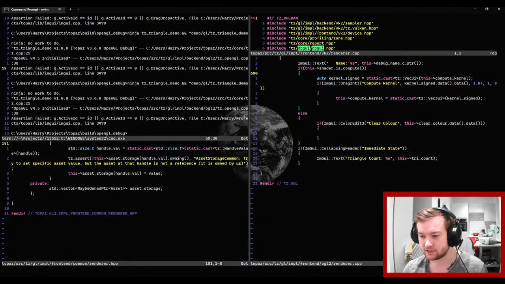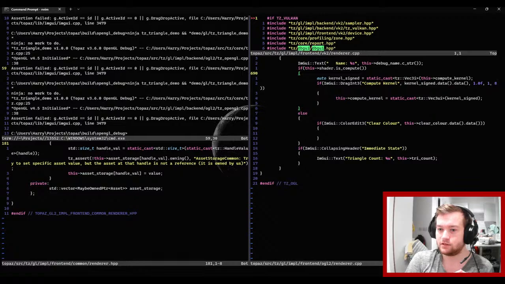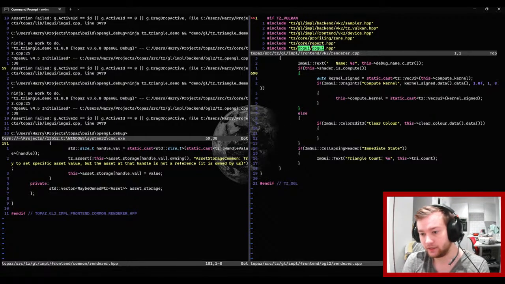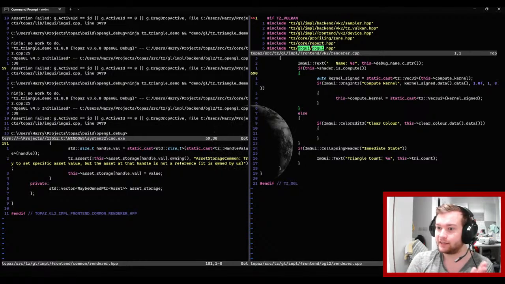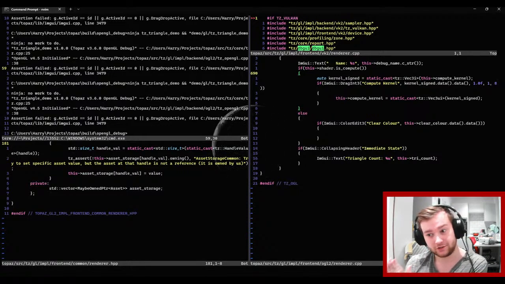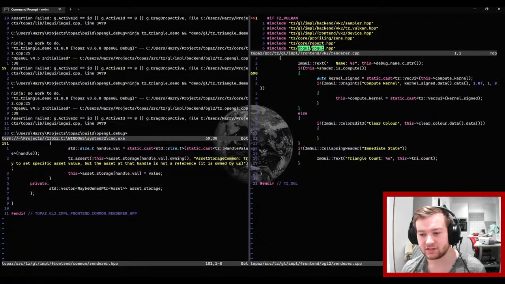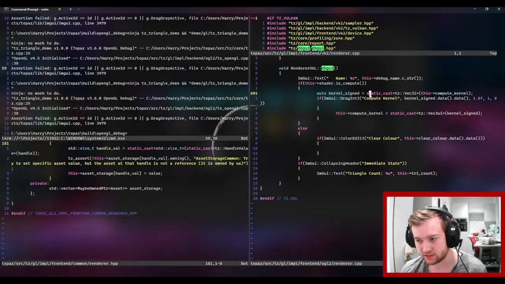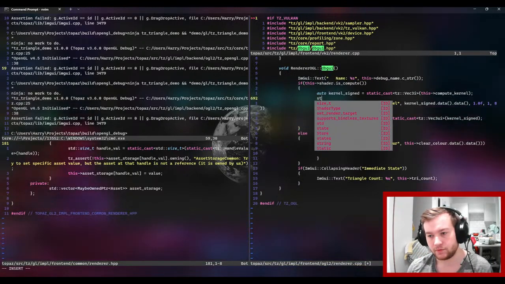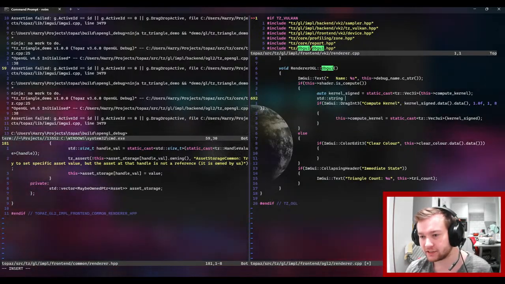I guess the obvious thing to do, I think imgui derives the ID from the string you pass in, so the label here is compute kernel or clear color. We could make it so that it's clear color and then the renderer name, which is going to be unique. That could fix it. That doesn't seem particularly clean though, but just to test, we'll try that. So we'll make a string. I really don't like making strings all the time like this.